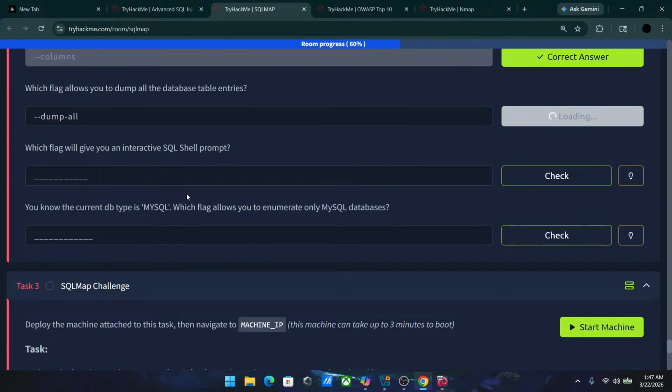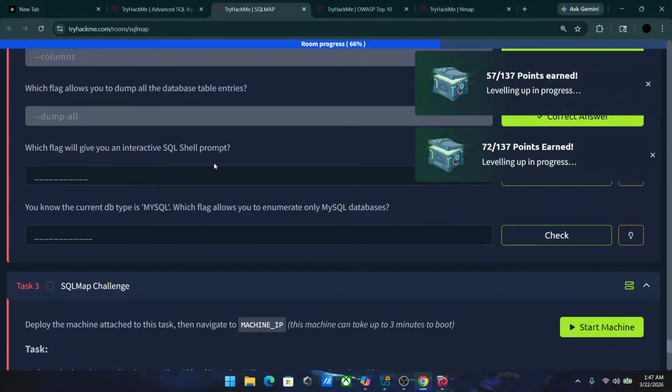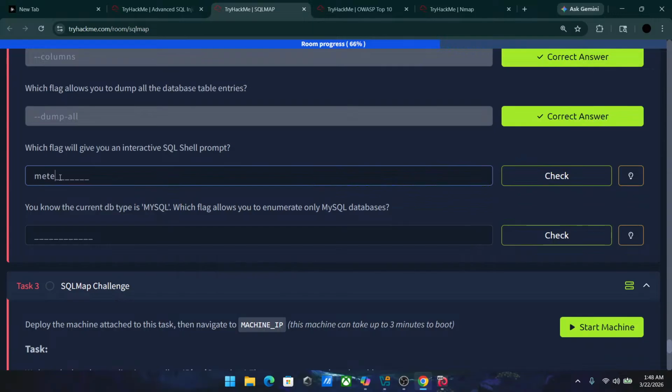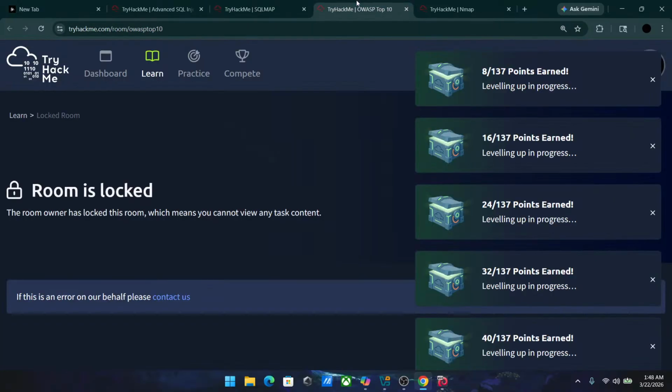Which flag will give you an interactive shell? I don't know which flag will give you the interactive shell.